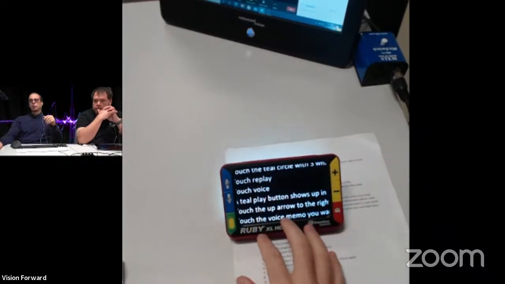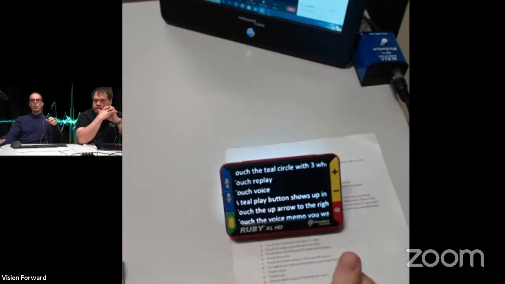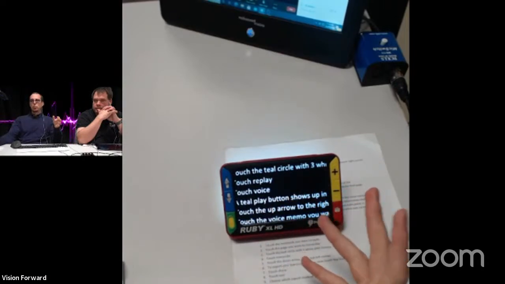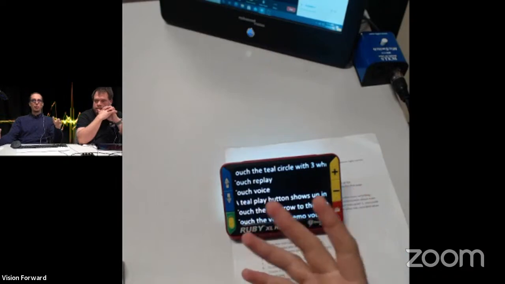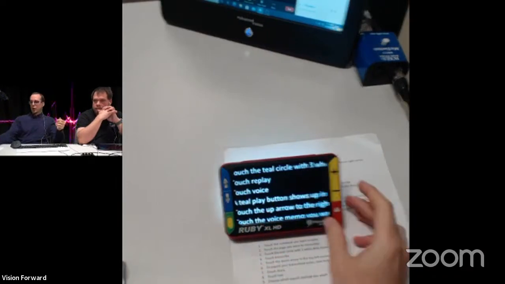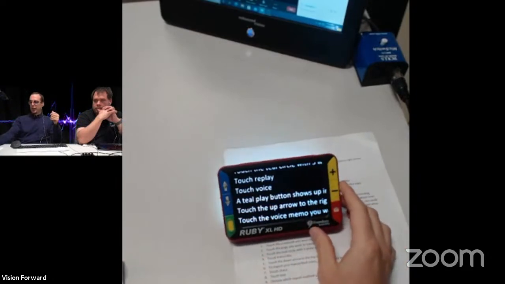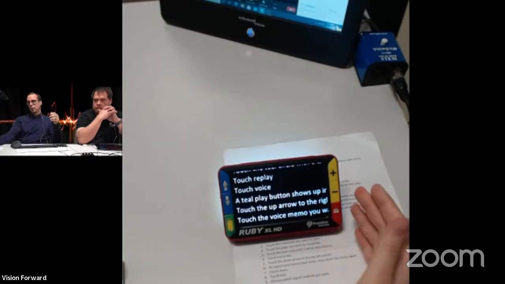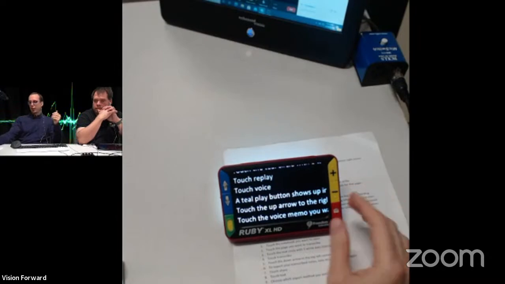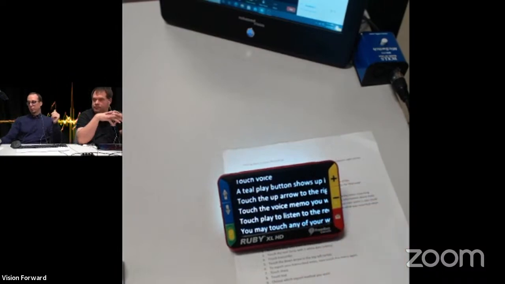Now the nice thing about this device is it's very portable. These come in all sorts of different sizes. So this one is about a 6-inch screen or something like that. We could get screens going up to maybe 12, 13 inches for a handheld device, and as small as 3.5 inches. But obviously the smaller the screen, the less text that we're going to fit on there. And so with this particular device, we get about 6 words on the screen, as I said, at the minimum magnification. Obviously the larger we need it, the less words we're going to get on the screen.